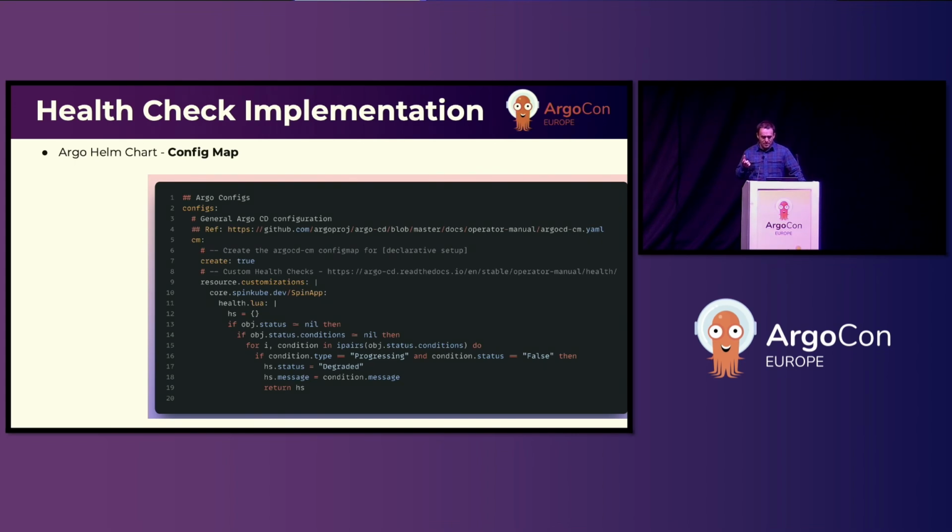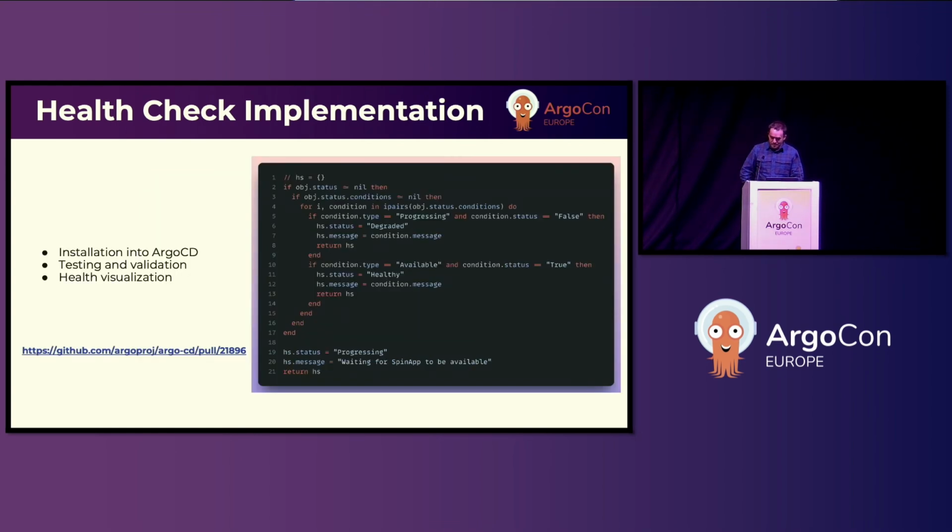You can load this health check into your ArgoCD environment, into the ArgoCD configuration config map, as you can kind of see here under config CM, and then you specify your resource customization. Simply add your resource customization into defining or describing your CRD. And once your testing has succeeded locally, say like loading this path, you can then commit the change into ArgoCD itself, and you too can be a committer to ArgoCD.